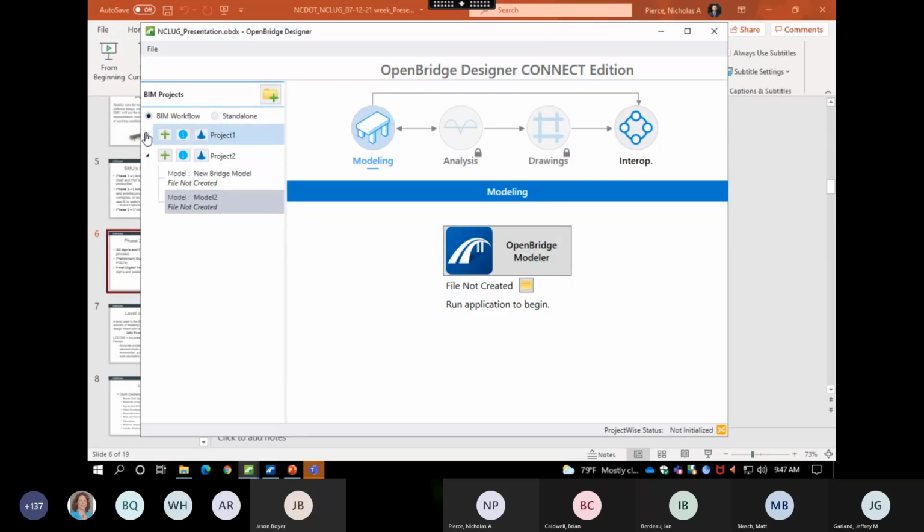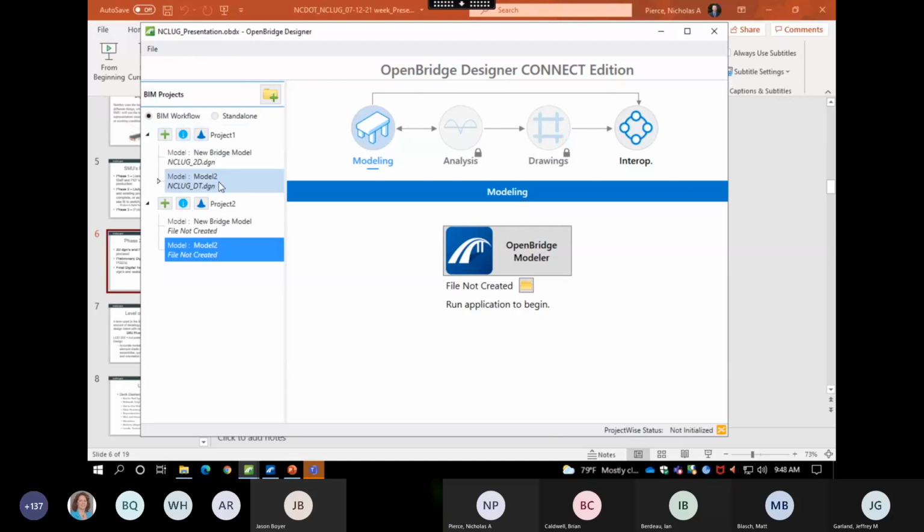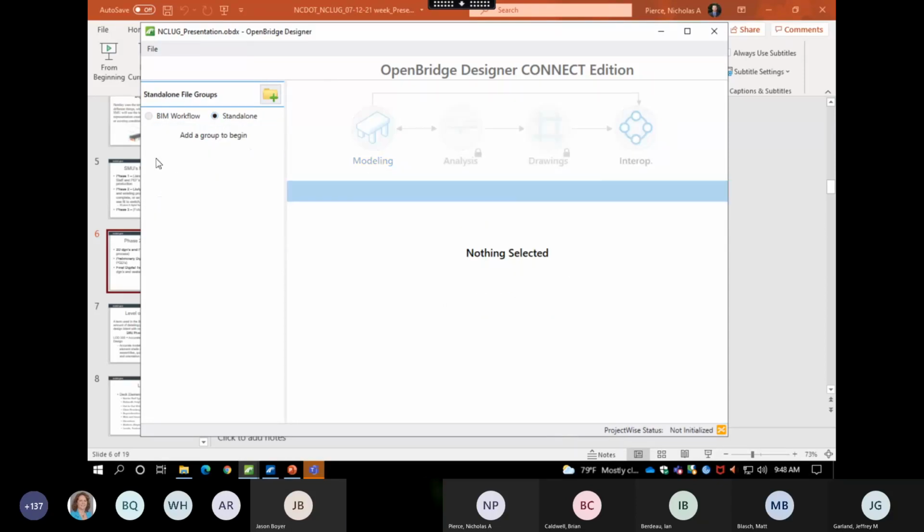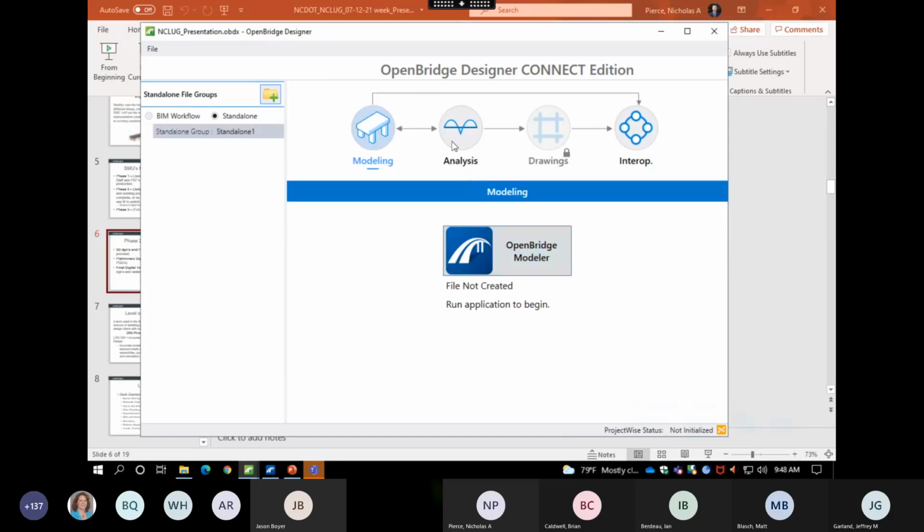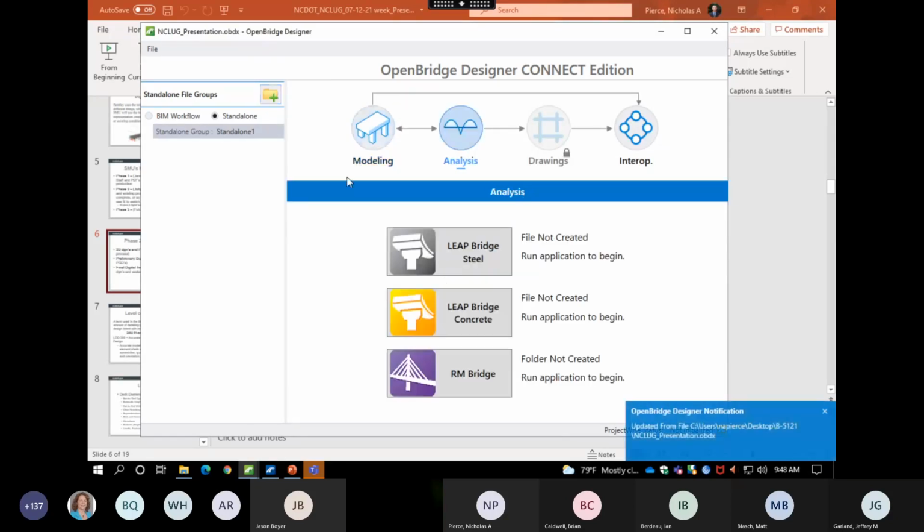There's a BIM workflow, which the way Bentley has described it to us just creates drawings and models that are not connected to anything. You'll notice that the analysis tool is grayed out. If you come over here under standalone, I now have this analysis tool available, and that's where I can get to LEAP Steel, LEAP Concrete, and RM Bridge.